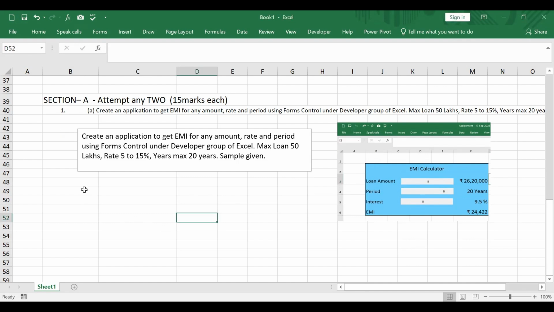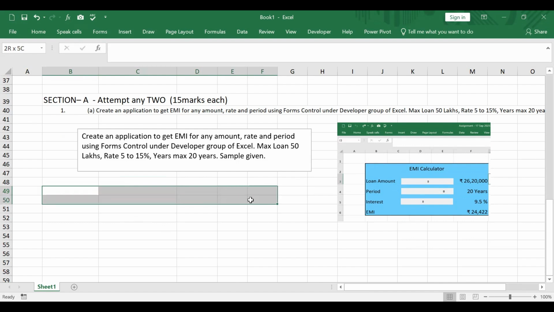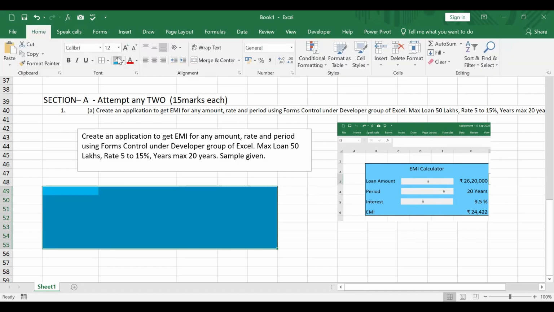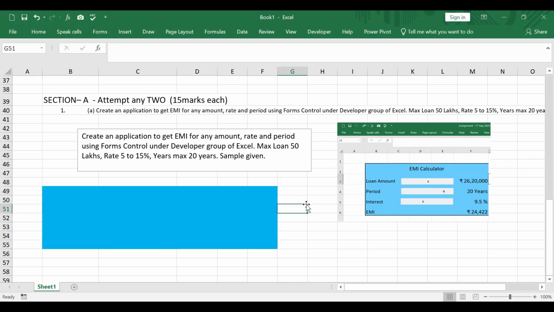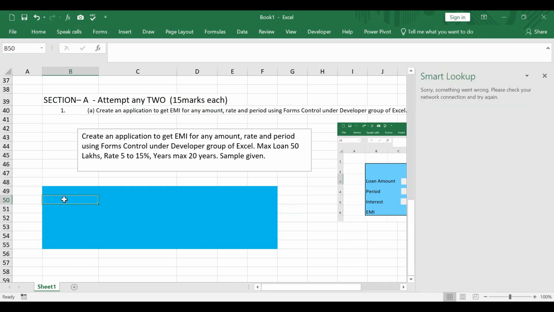Let us select 1, 2, 3, 4, and then 1, 2, 3, 4, 5, 6. Let us do color. I want these things like loan amount.